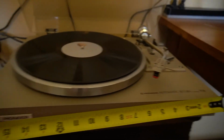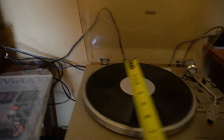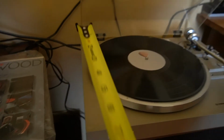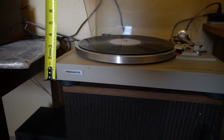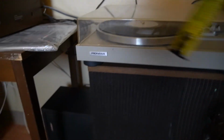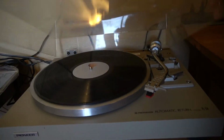This one's not in a great position. This thing is 17 1/4 inches wide. It is 13 3/4 inches deep, and then 1.5 inches, not including the feet or the top, and then with the feet, 5 inches approximately, but this cover comes off as well.